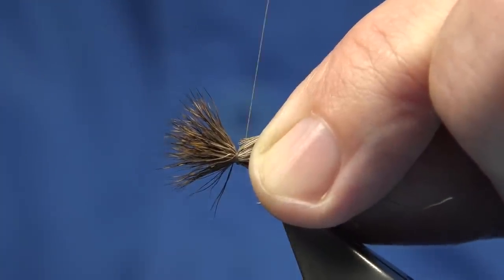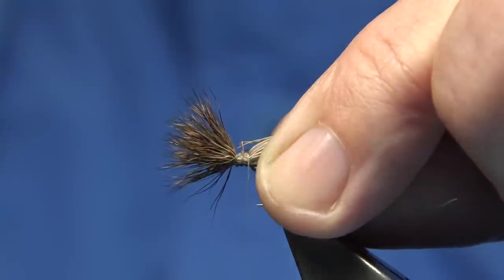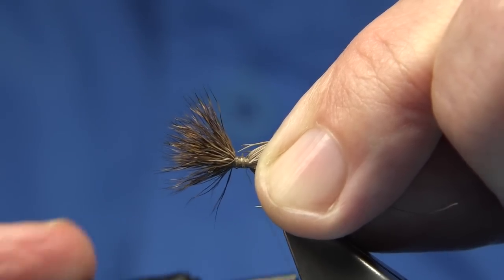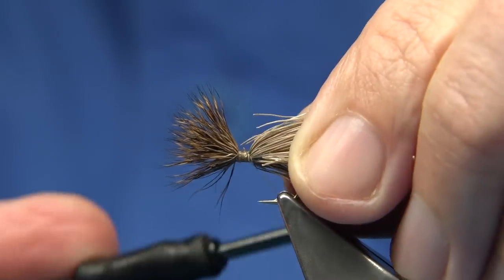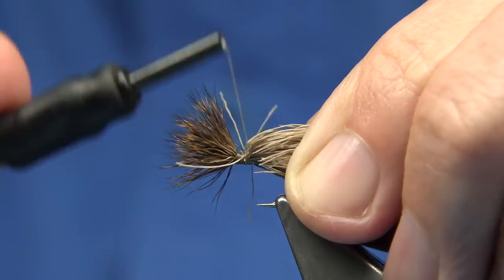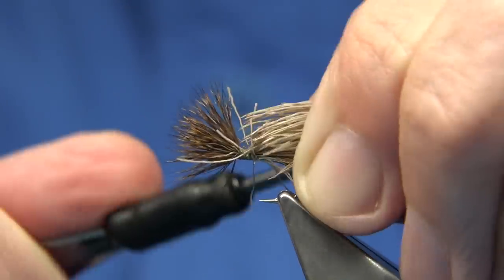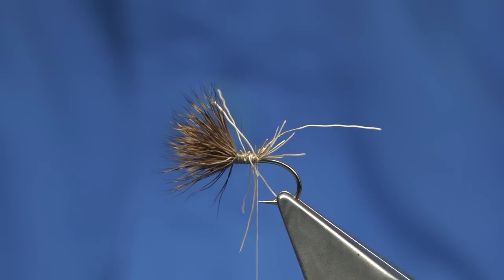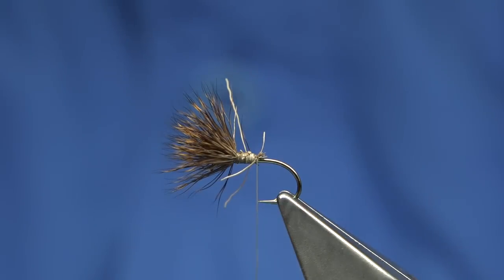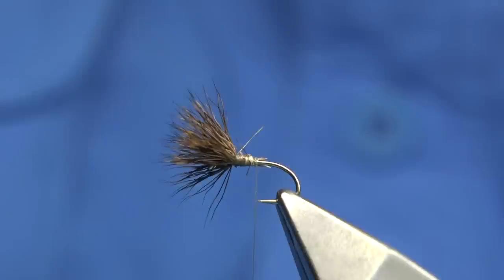As you wind on and catch in your wing at this point, take the turns, wind slightly down, keep the thread nice and tight, then take the thread back up to the wing making sure that's secure, and come back down. Now I'm going to break this away — just take my time. It will break eventually; just keep winding. You've got to be patient with it. You see it's starting to break — once it starts to go it will break. Just being stubborn — there. You can see how much pressure I put on there; this is only 8-0 thread but I can get a lot of pressure in there. It's just knowing where to put the pressure. There are one or two I've missed, so you just pinch them off — quite easy to do.